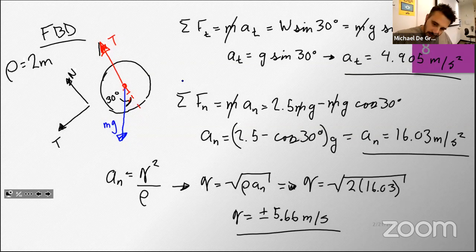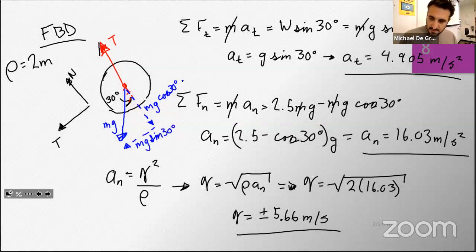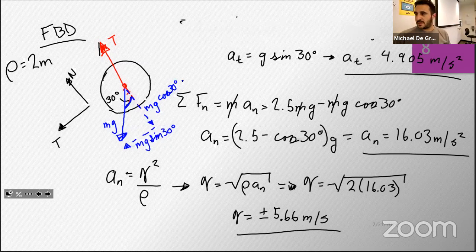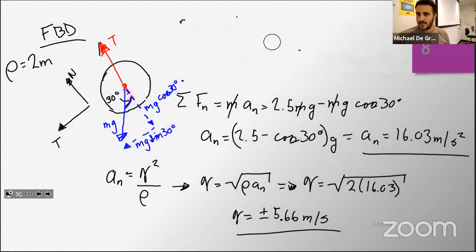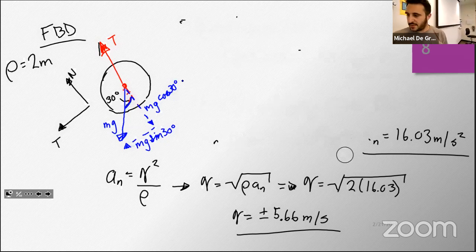So like I said, we can break this down into components. So what do I have? I've got mass times gravity times the cosine of 30 degrees and mass times gravity times the sine of 30 degrees, because the angle is this angle in here. That's what I'm using. Actually, I'm going to erase all this stuff for a second, and we'll come back to it, because I want to draw another picture here really quick.